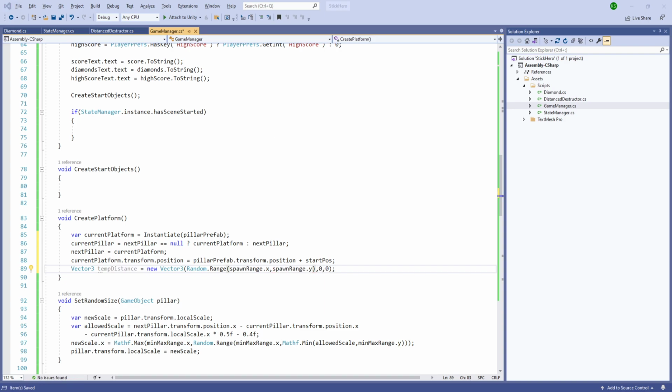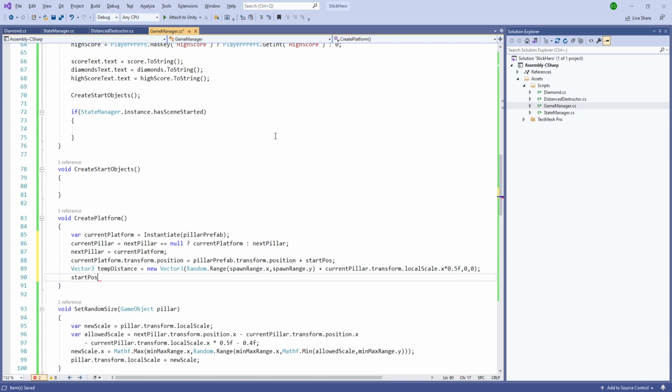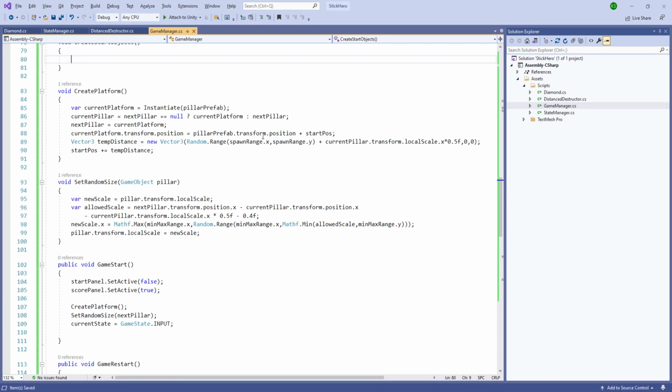And after that we'll need to have the current pillar dot transform dot scale dot x into 0.5f. So this will set up our next distance, and that should be it for our create platform.